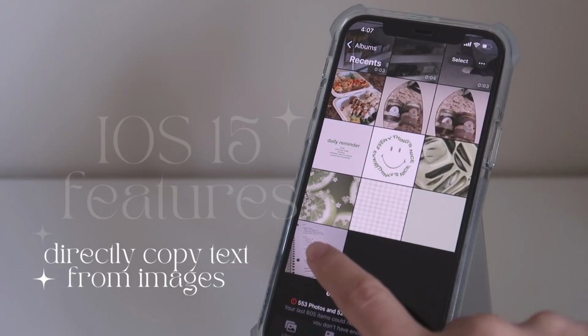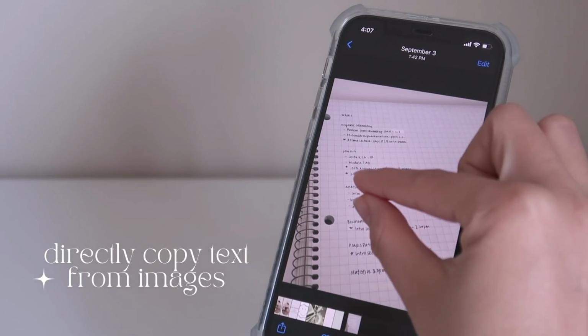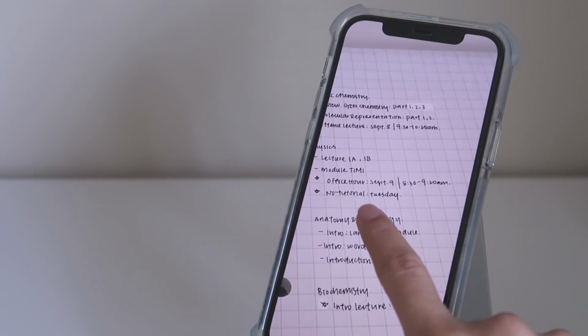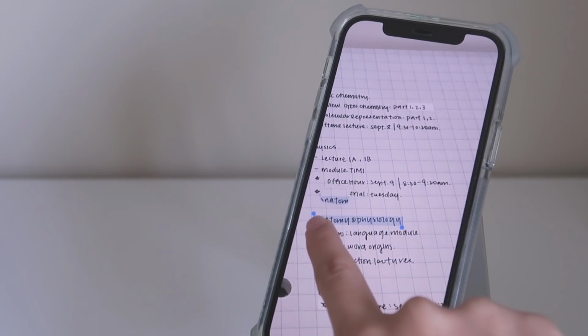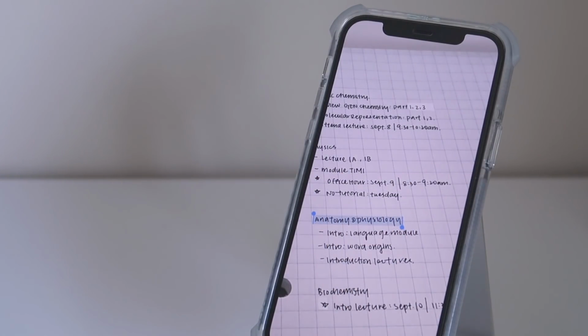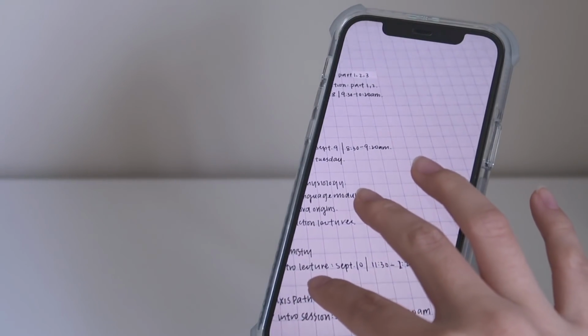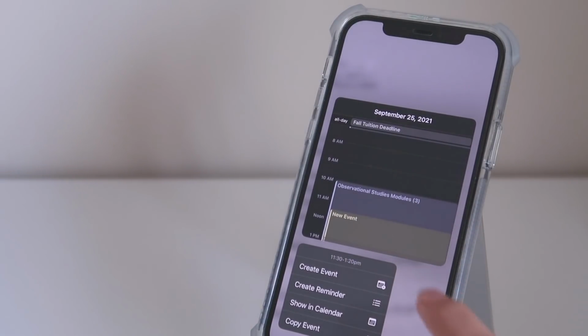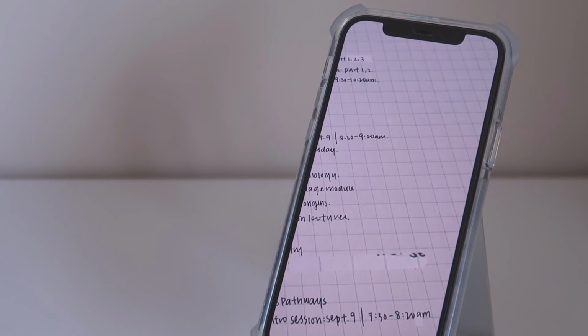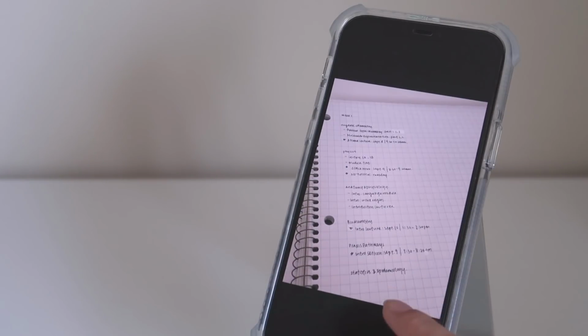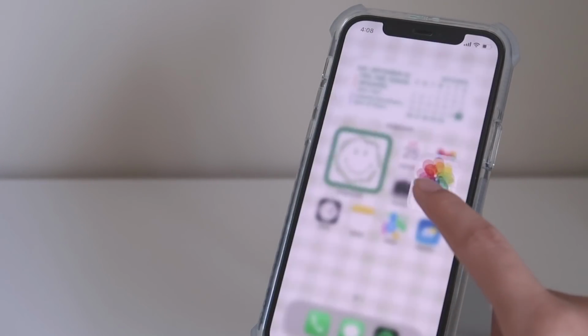First, it's definitely the fact that you can directly copy and paste words from pictures. So here I have this to-do list that I made back during the first week of school, and by hovering and holding over where the text is present, I can directly copy and look up these words. Another thing is if you have any times written, then you can directly select and add it to your calendar as a new event, which makes staying organized as students even more efficient.